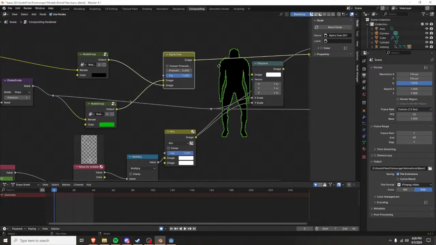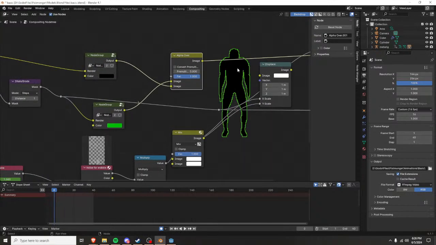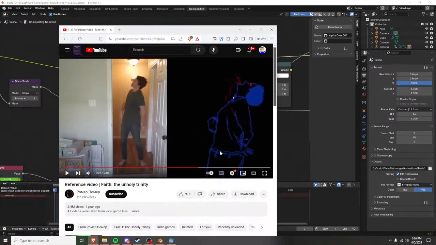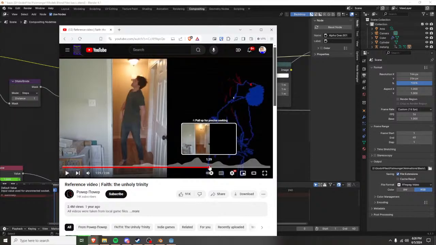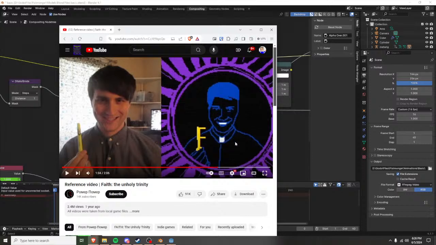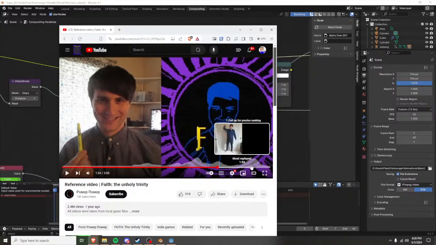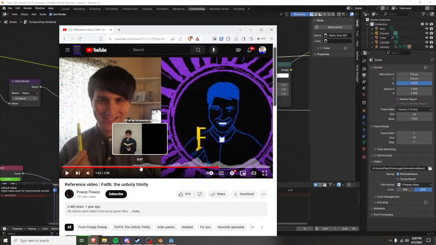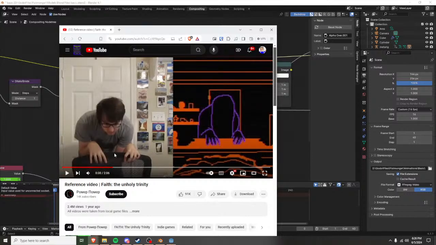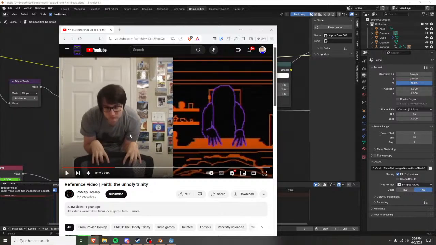I might want to adjust this and make this an edge detect though, because if I pull up Faith, for example, they have a lot of detail in the clothing and all this stuff that I'm going to be missing out on. Facial expressions I might end up drawing on anyway, but the clothing detail you kind of miss out on, and I want to keep that a little bit.